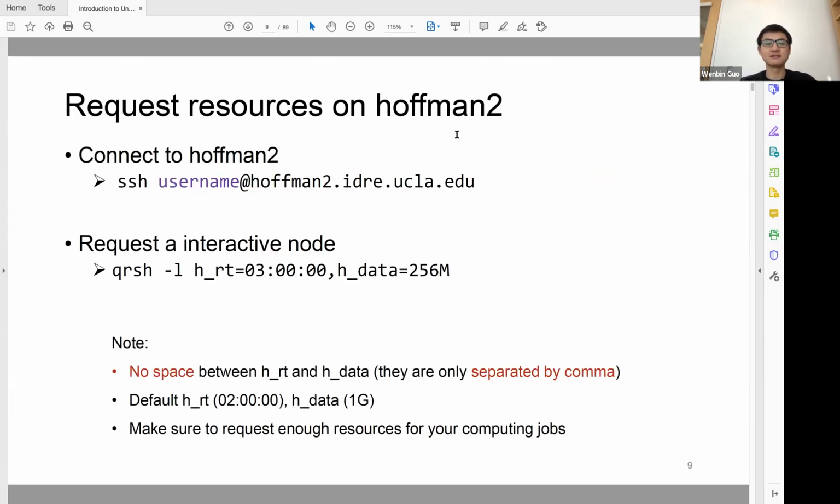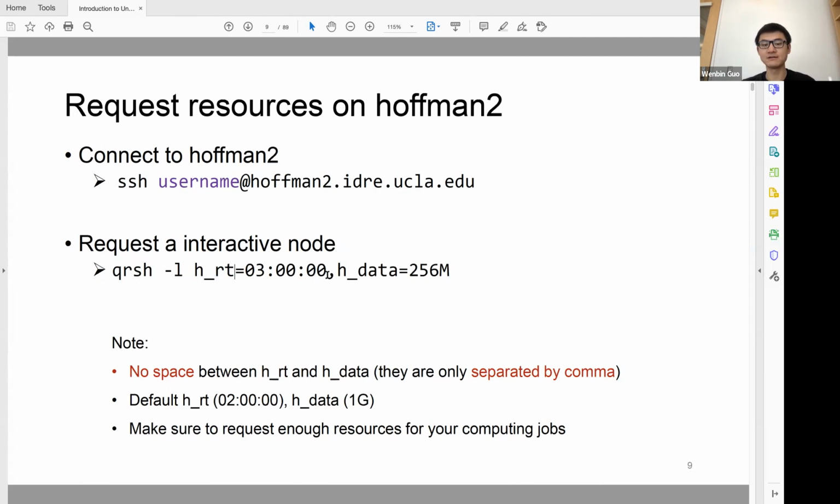So the first thing is requesting resources on Hoffman2. I believe you probably have tried on your own that you connect to Hoffman2. And if you want to request another node, like an interactive node, you can try this command, qrsh -l h_rt=, where rt means running time. Here I just use 3 hours, in hours, minutes, and seconds format.